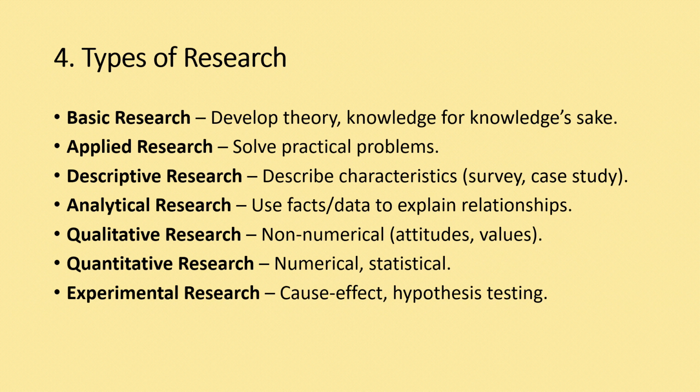Qualitative research, non-numerical, such as attitudes, values, etc., are used to undertake research. These are all quality items which can be measured in different scales. Quantitative research, numerical and statistical tools are used to analyze this research. Experimental research. This research is mainly based on cause and effect. Hypothesis testing is made in this research.